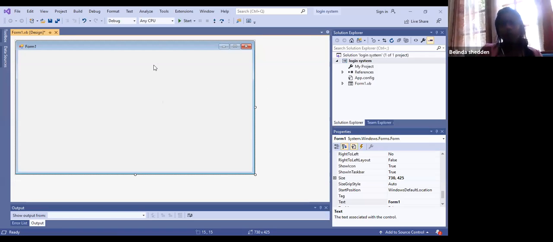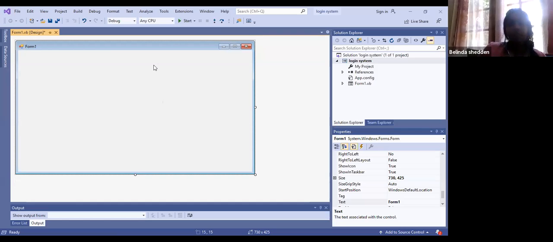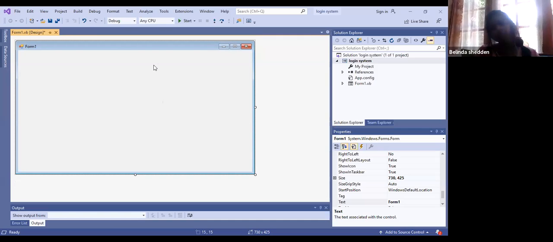Okay. Now, what is the first activity we did in VB.NET? First we did a simple calculator, the second one we did a text to speech, and the third program today we are going to do is a login page, but a bit more advanced.